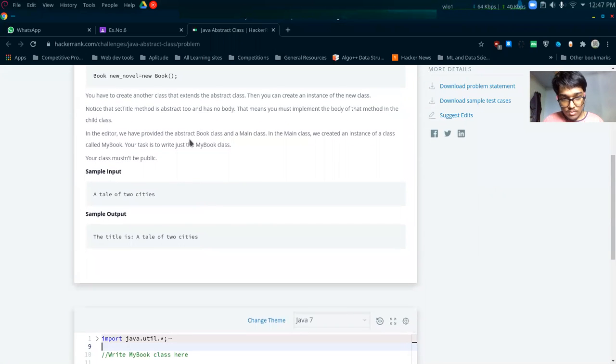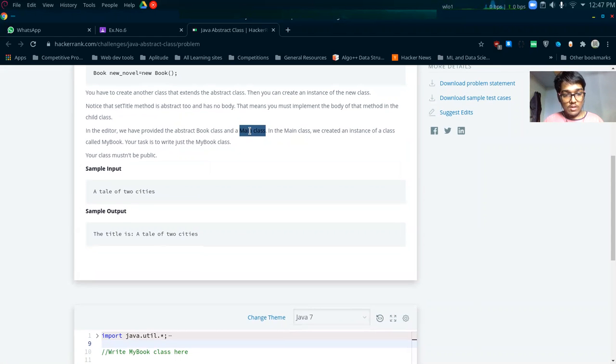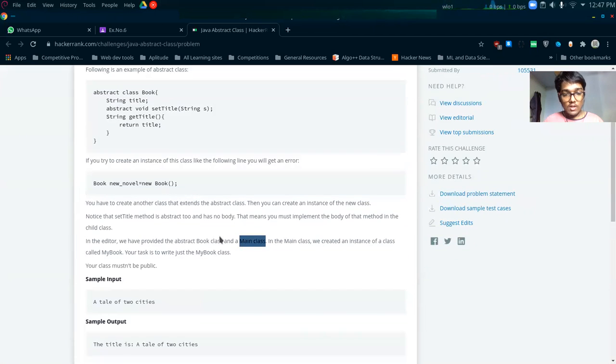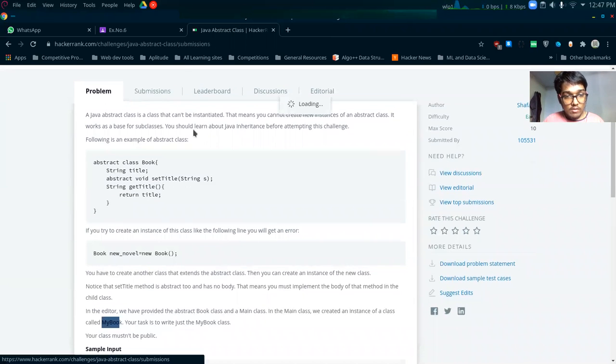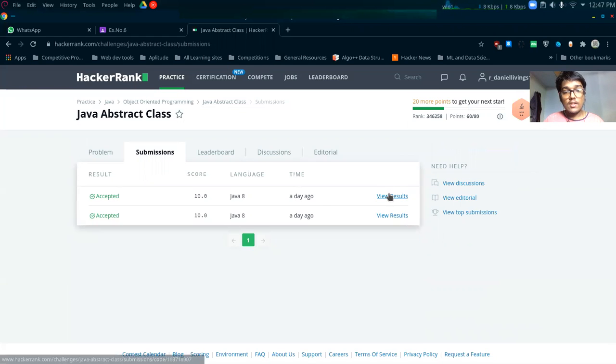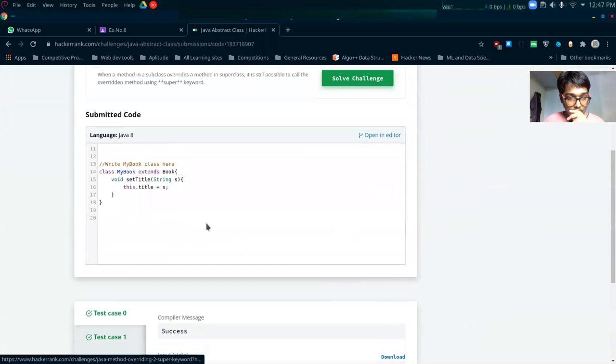In this also there was this abstract class called book. With that, you need to inherit the class in the main one. With this abstract class, we had to make a new class called my book and inherit this abstract class called book, and fill out the abstract class so that it displays the required output.